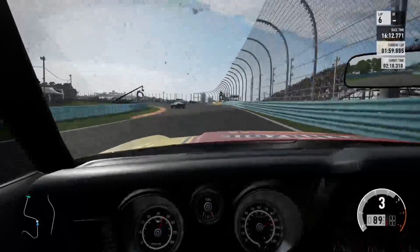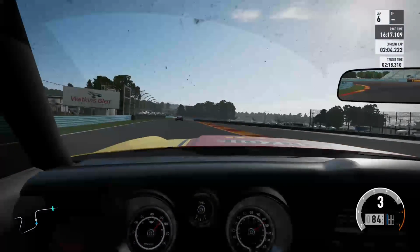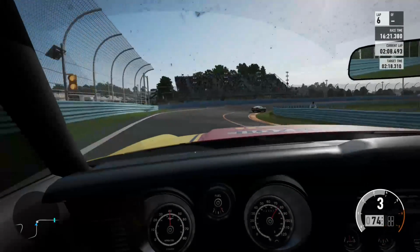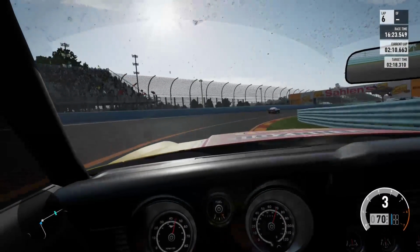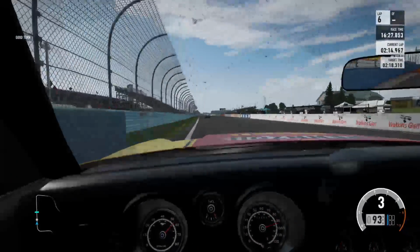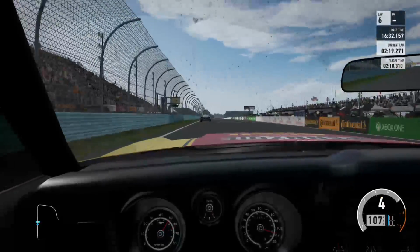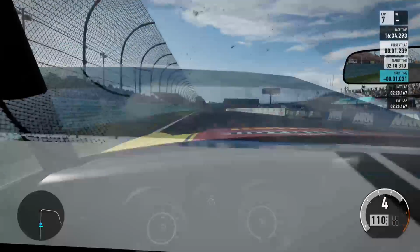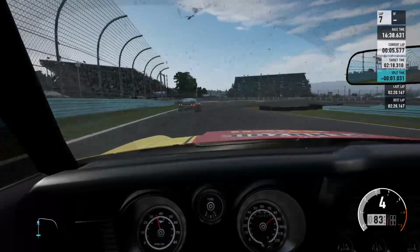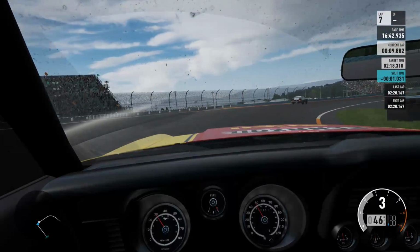400-foot brake marker, dab, turn in, power down, using all of the track and getting back over to the left. Another dab on the brakes, turn in, back on the power. This will probably be in the 219s if I don't hit the rev limiter. Alright, so that wasn't too bad. Hopefully that gives you an idea of what I'm doing as I'm practicing.